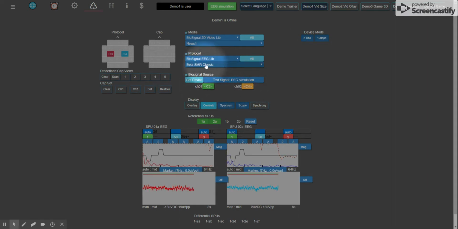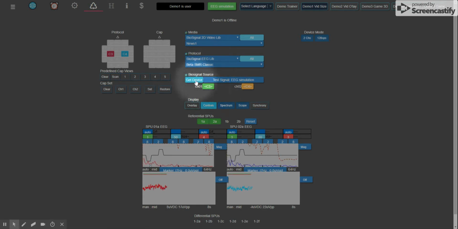Now, as part of the protocol, in this case we're using Beta SMR Classic, there will be recommended sites on the scalp for channel 1 and channel 2, and in this case it's C3 and C4. The color of it indicates whether the EEG signal is fine or there's some issue. It's suggesting here that there's some issue with channel 2, and that's why it's gone orange. But channel 1 it's saying is okay.